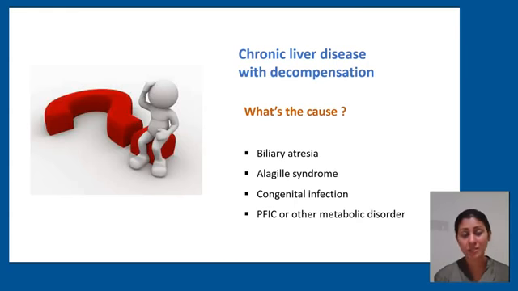So as we expected, whole exome sequencing gave us the conclusion it was Alagille syndrome. There were a few reasons I wanted to share this case. One is to highlight the fact this child did have chronic liver disease, though it was not very much evident with the features of decompensation. Number two, though this was a case of Alagille syndrome, she did not have echo or eye evidence or vertebrae evidence of Alagille syndrome, which we would expect. So still we have to consider Alagille syndrome. Absence of these things would not exclude Alagille syndrome.